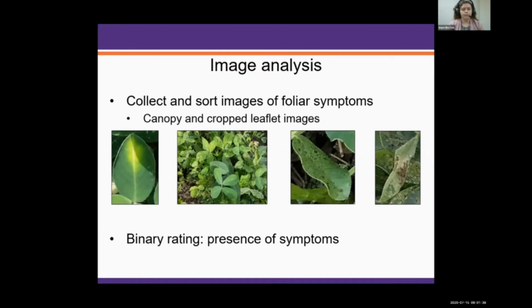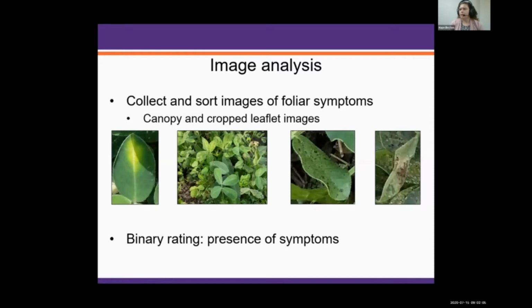And we did make a point to include images that have shadows or contain different symptoms, are at a weird angle or maybe a little bit blurry, just anticipating those types of images being uploaded in the end use.